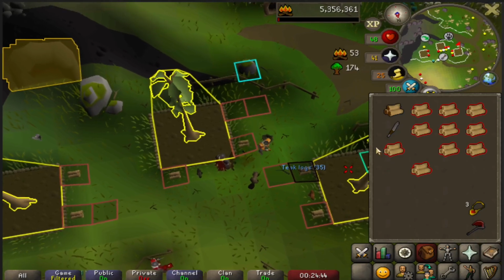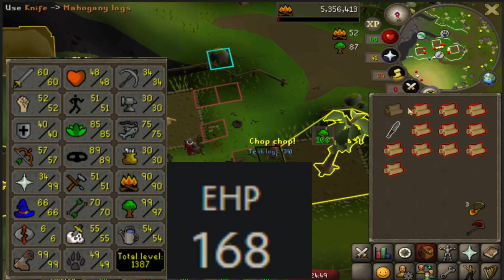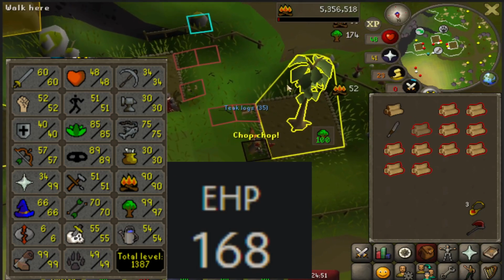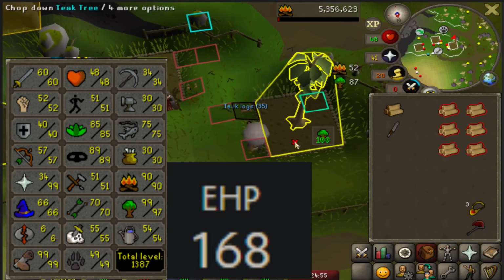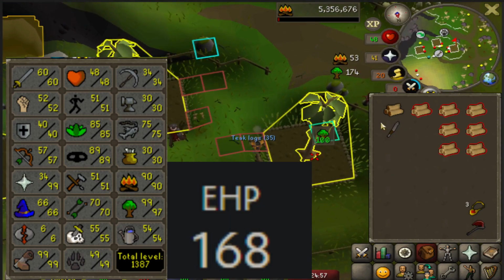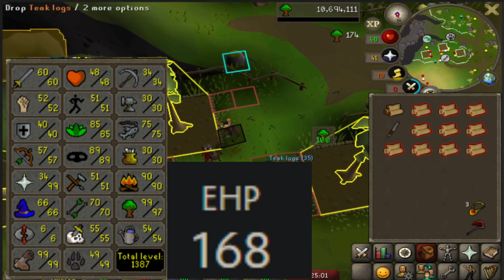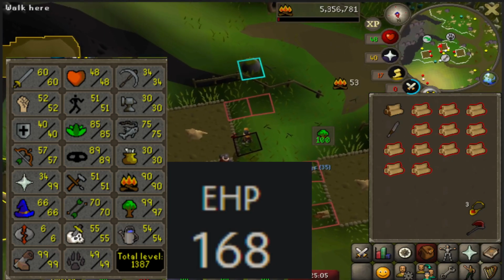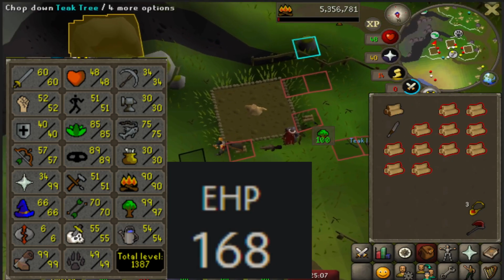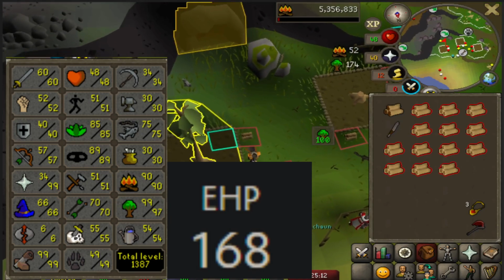Let us take a look at this week's stats. Alright, we got the stats on the left, EHP on the right. If you remember from my last video, pretty much my only level since then that I've trained is Hunter from Birdhouses and Woodcutting from this. I mean, I got some passive fire making XP as well, which is pretty cool. As for my EHP, I didn't do this on purpose, but I'm at exactly 7 days efficient hours played.